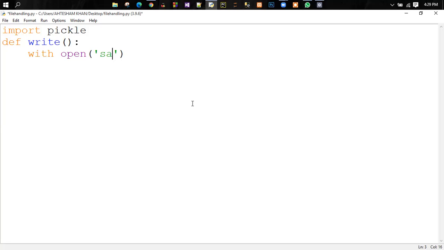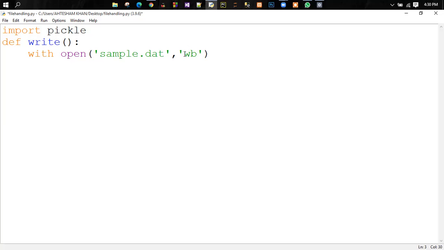just pass the file name with this extension, .p8. Creating means we are creating a binary file, right? Sample is the file name, and this is a binary type file, so we just pass a binary mode. We are creating the file, so just pass write binary.